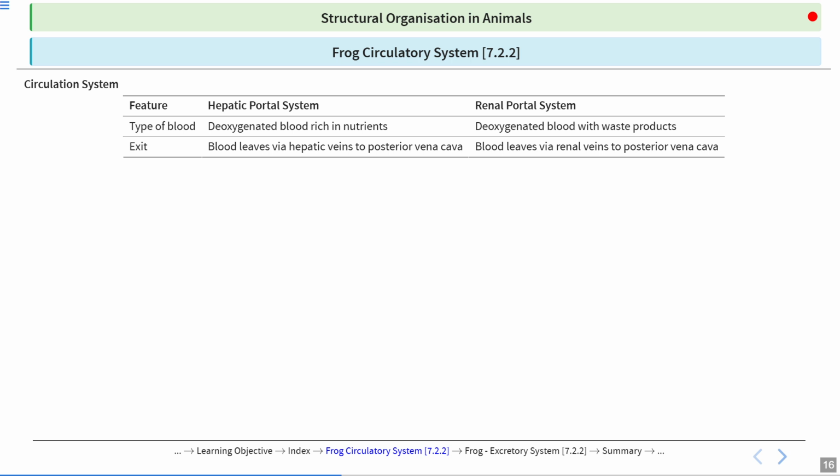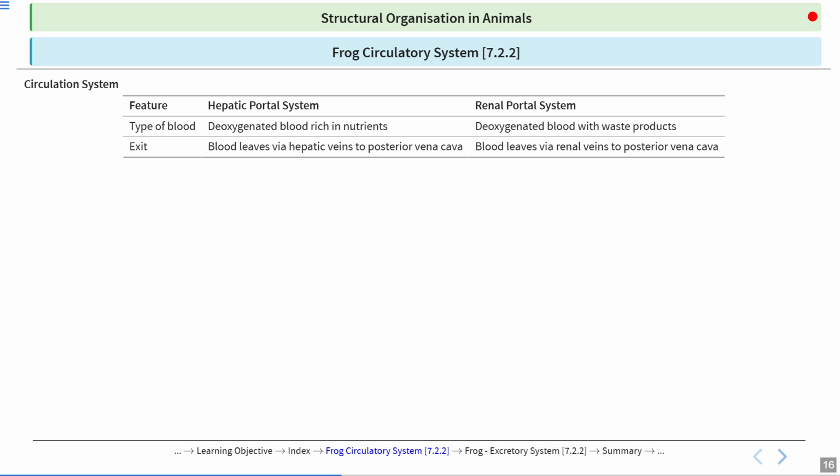So this nitrogenous waste should be removed. So before going for oxygenation, it goes to the kidney so that all the nitrogenous waste is removed. And after that, from both the hepatic portal system and the renal portal system, the vein comes out. The vein comes out from the liver, and the vein comes out from the kidney, that joins the inferior vena cava, and that reaches the heart.